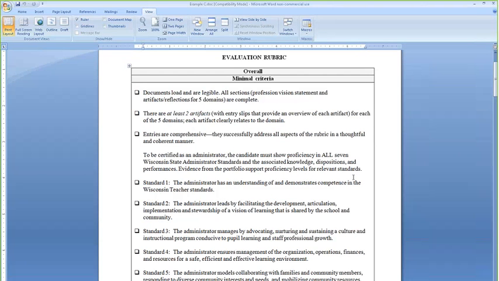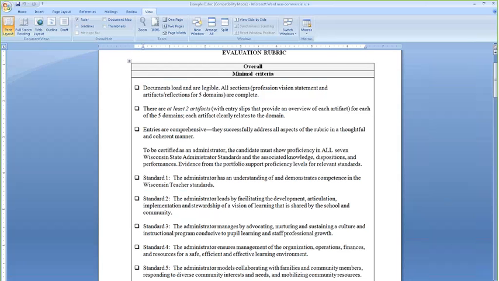Now right here you can see this is from Wisconsin, and these are administrative standards, but it illustrates the point of having the standards identified up front, and the students are being held accountable that each one of these standards has been addressed in their portfolio right off the bat. Now where it got a little puzzling for me as a reviewer, and I look at these as a CAPE reviewer.